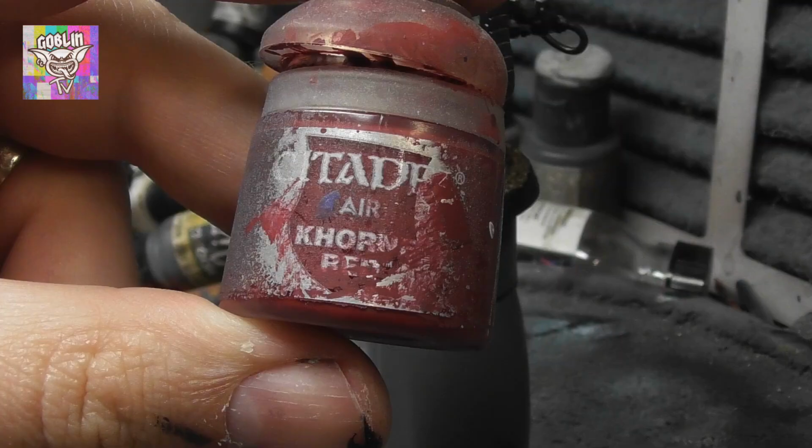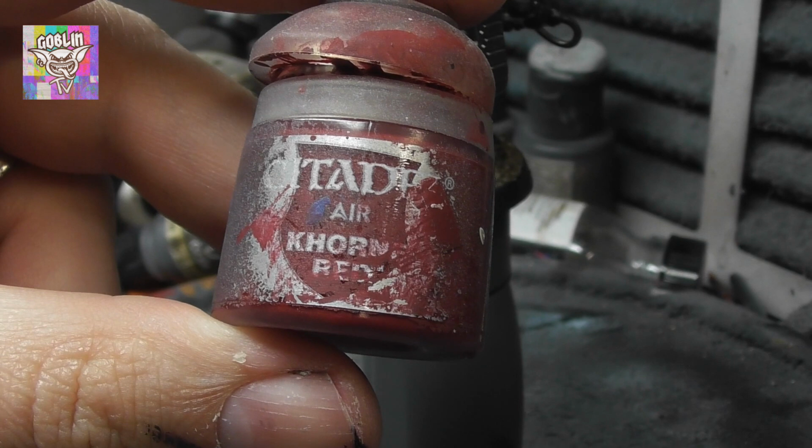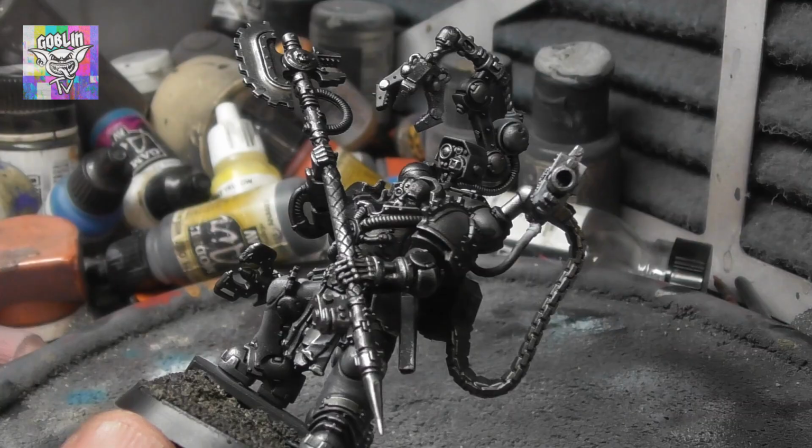Now we're going to paint the haft of the weapon using Games Workshop's Corax Red. I'm using the Air variety, but you can use a standard paint, it doesn't really matter.